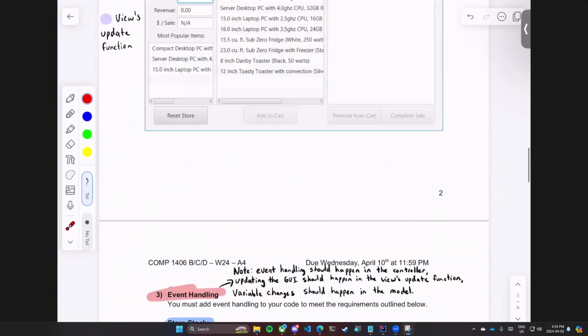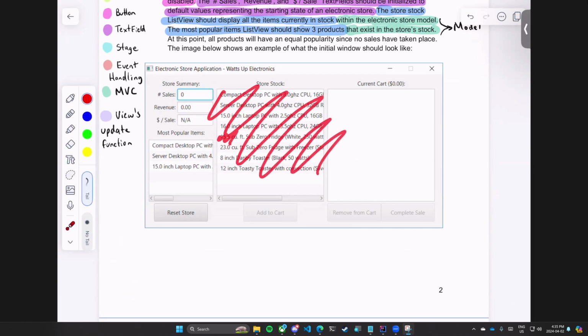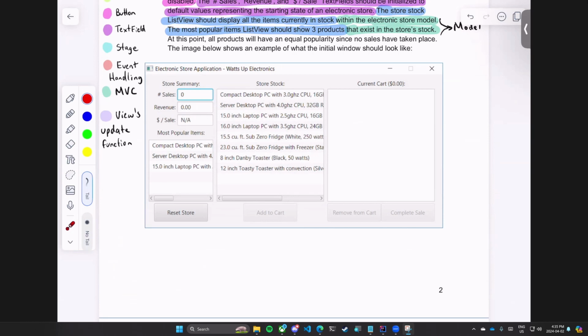How are you going to do that exactly? Firstly, what is the result going to be when you click on add to cart? Well, you're going to take one of these things and put it in here, and now the list view has to have that product. This list view here has to update itself, because sometimes it may delete the thing you just added because it's out of stock now. And then, because there are things here, it's going to be possible to click on one of these things and then click on remove. And I think your complete sale button will be available at that point. The moment you add one of these things from here to here, your complete sale button is going to be enabled.